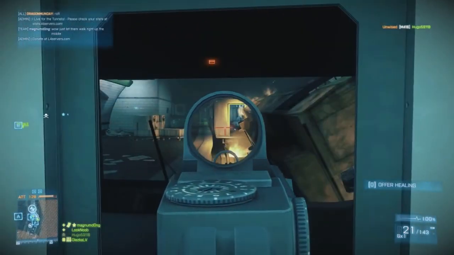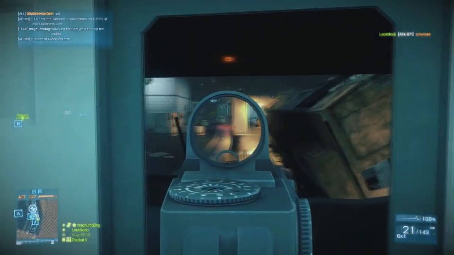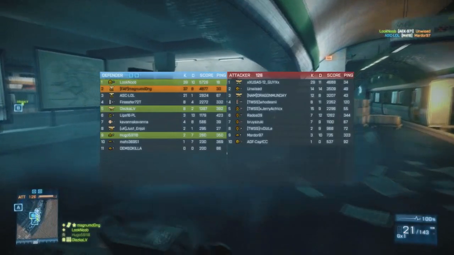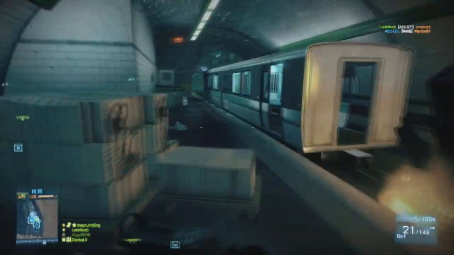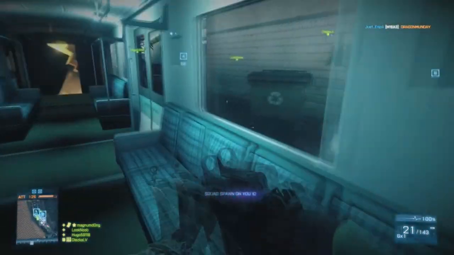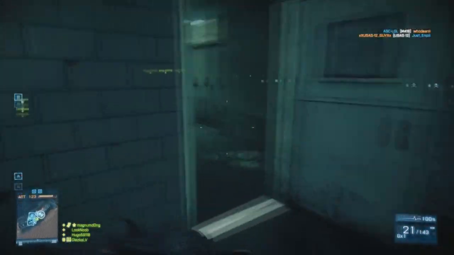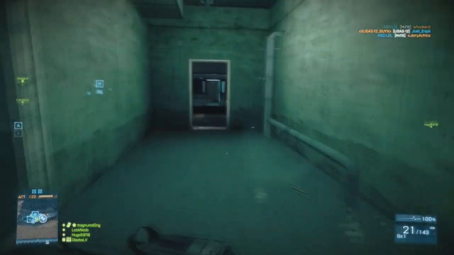The server's obviously got 150 tickets on the attackers, which is a fair bit more than usual. I think the standard for Rush is 75, but then again this is a 48-person server, so you've got slightly more people per team. Although I don't know if it's full or not, I can't remember.